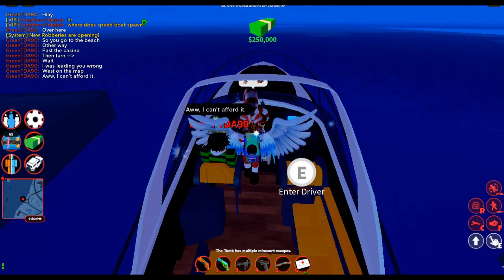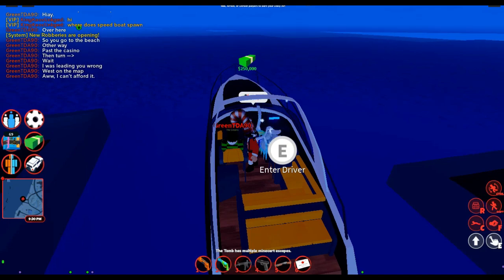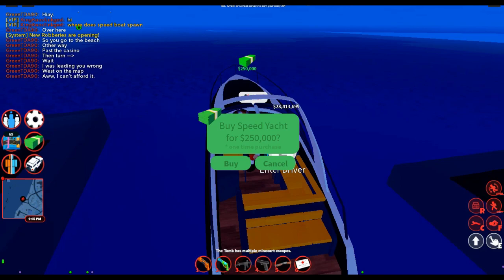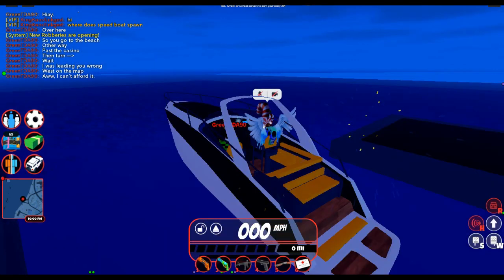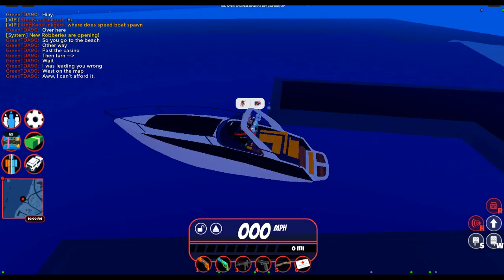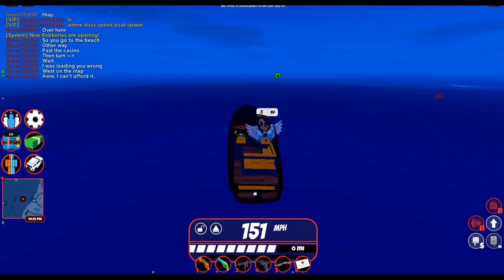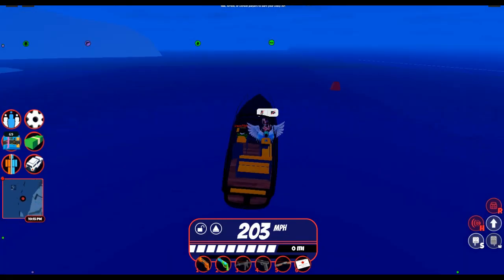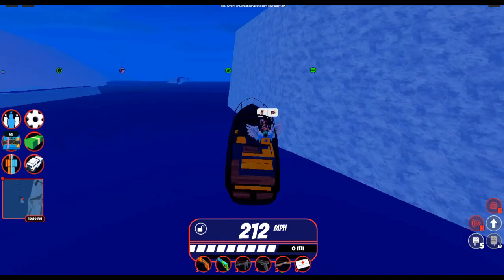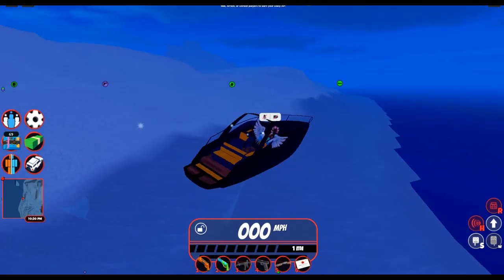All right, buying the speedboat for 250,000. 3, 2, 1, buy. All right, let's see. Okay, does it have headlights? Sounds like jet ski. Gosh, oh man. Oh, this is pretty fast though. Oh man, oh no, we got a problem here.